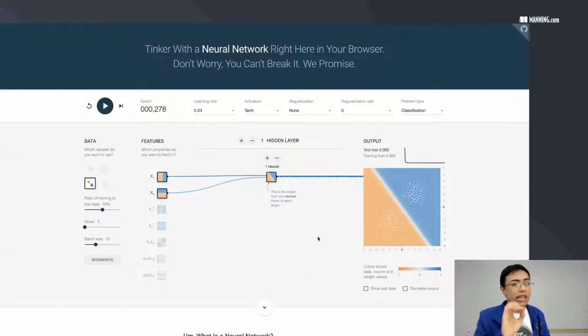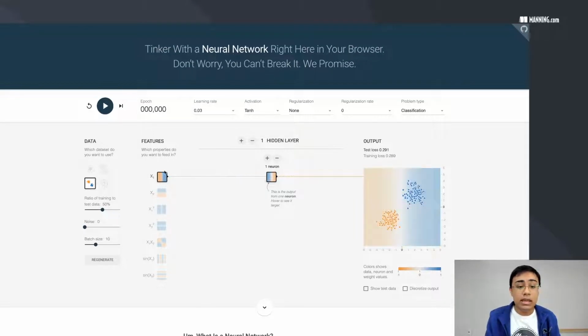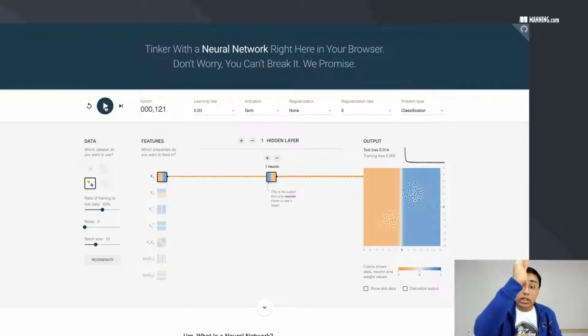Now, really quickly before we move on, I do want to say that the input that you feed in really does matter in terms of how your network is going to perform. For example, let's say I were to only feed in the left-right X and Y. Then the neural network doesn't have enough data to draw a diagonal line. It can only really draw the line straight up-down, which in this case works.